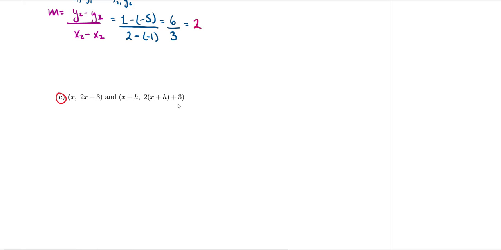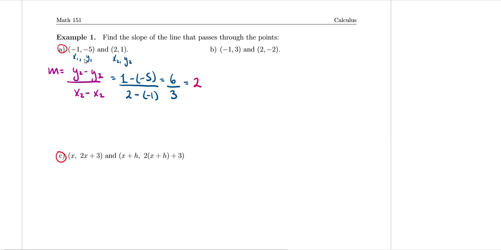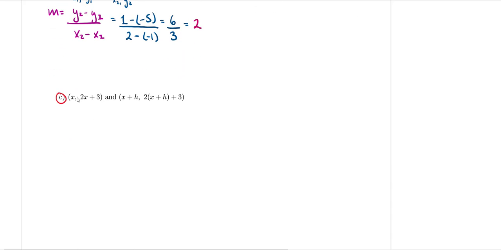Now this one here is looking quite scary, but it is really no different to the first example that we just did. It's just that the first example was actually giving us values for the numbers, while the example here is just keeping things in general with some value for x. But if we want to get the slope, we're still saying that the slope is equal to the difference in the y's, y2 minus y1, over x2 minus x1.